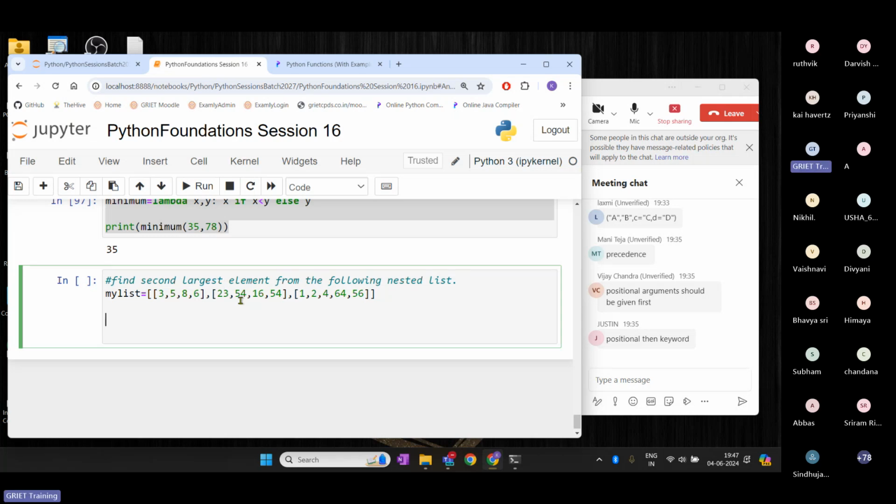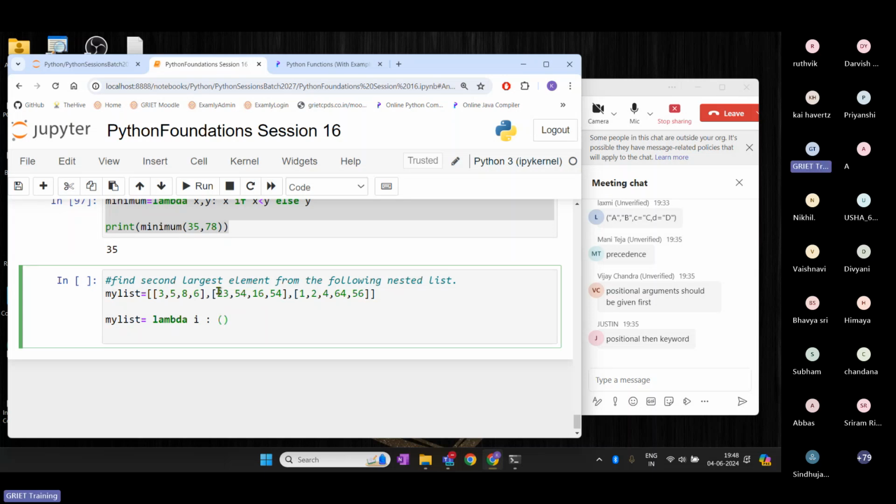Before going to the second largest, I will give you a clue on how to apply lambda on this list, and based on that you can try it. So I'm trying to update my list with lambda. Let us take the parameter as i. After that, we have to mention the colon.